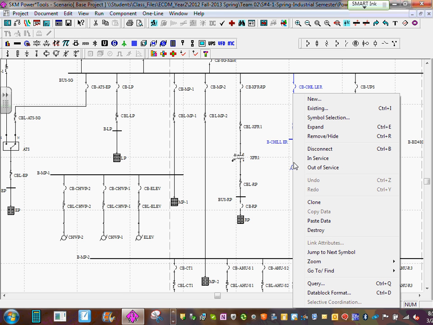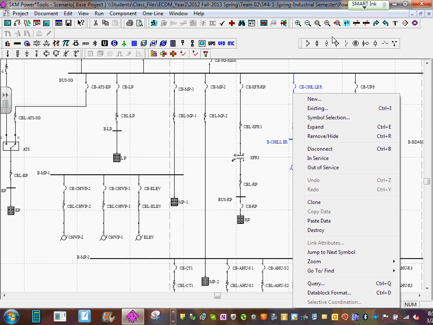Here's what I'm going to do. I'm going to use the largest. It depends what I want. I want you guys to use the largest motor and do coordination for it. What's the largest motor? The largest motor, guys, if you look at the equipment, is which one of them? 60 horsepower. There's two of them. So let's pick one, shall we? There's two of them, the 60. I'm going to pick AHU-S1. Air handling unit S1 is the largest motor.